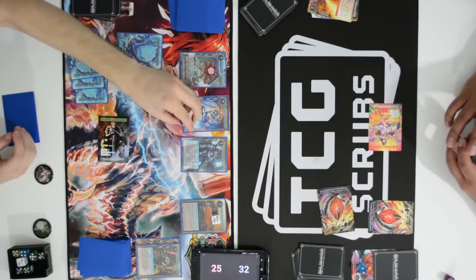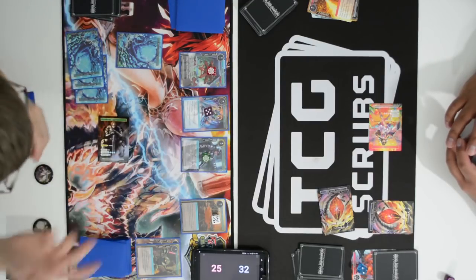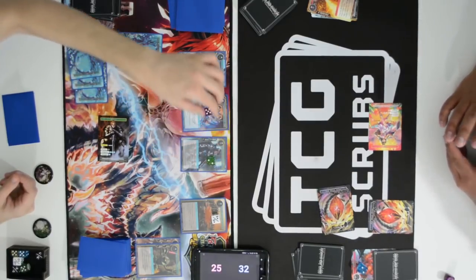So Colin will play Lancelot. He'll get a counter. And then he should get another counter because Lancelot himself comes into the field.